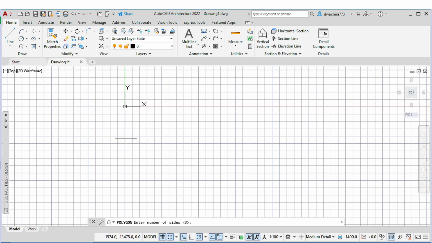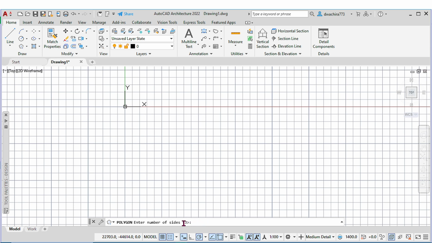Now for a polygon, the first thing that you need to do is to enter the number of sides. So for example, let's say we want a three-sided polygon. Currently what we have is a three-sided polygon. That is what we have by default. What is shown here was the last setting. In this case, the last polygon I had added was a three-sided polygon. For your case it could be four in between these brackets, or these arrows.